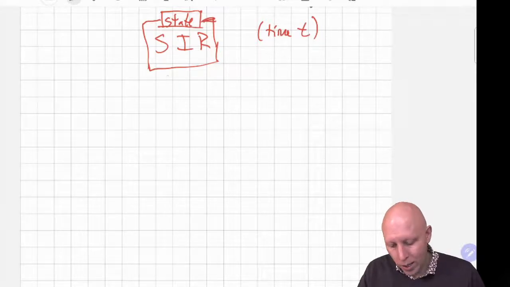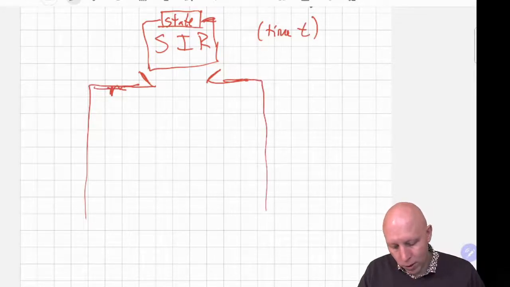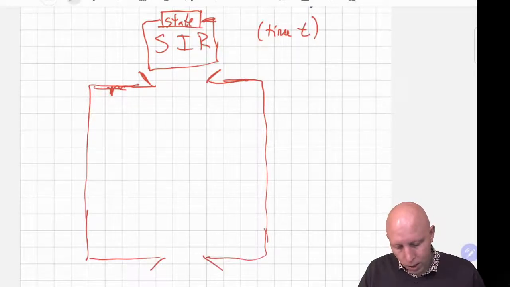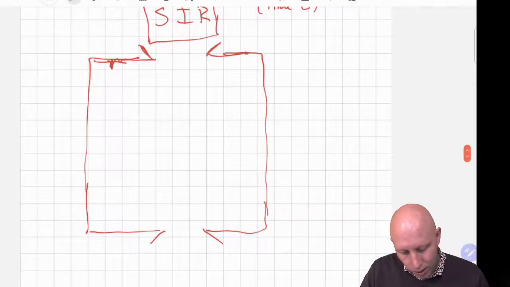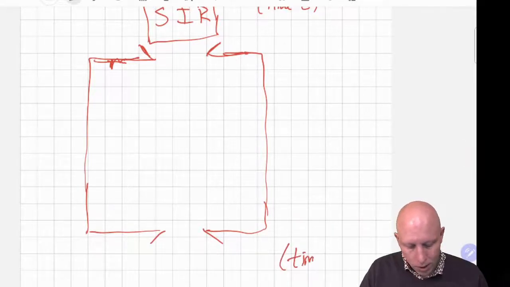We want to pass this into our function, and after we have this whole function, we'll want to pass out the state at time t plus 1.